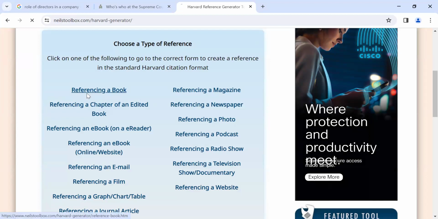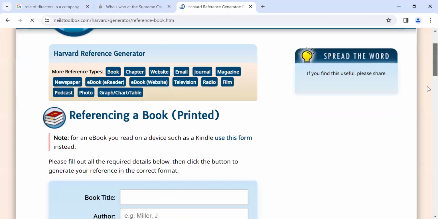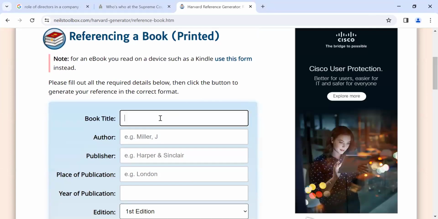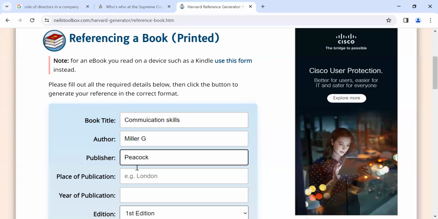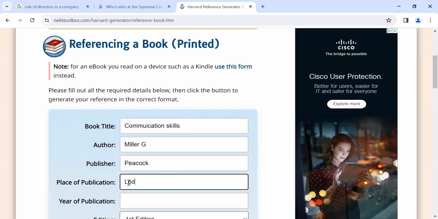When you go into referencing a book, you put the book title, let's put Communication Skills just as an example. So you've got Miller, the publisher, Peacock, place of publishing, London.